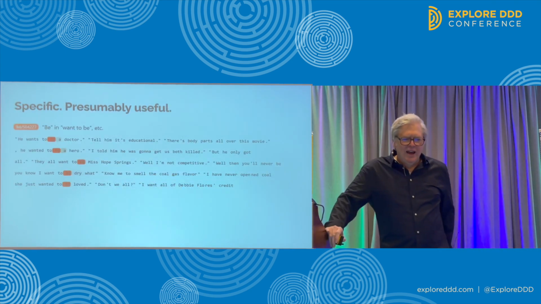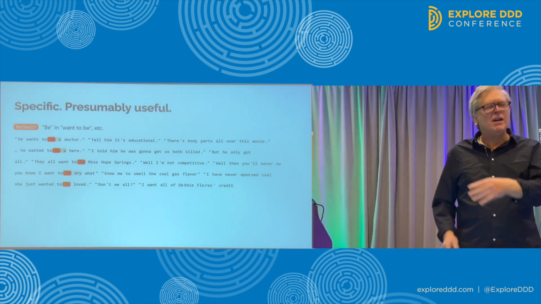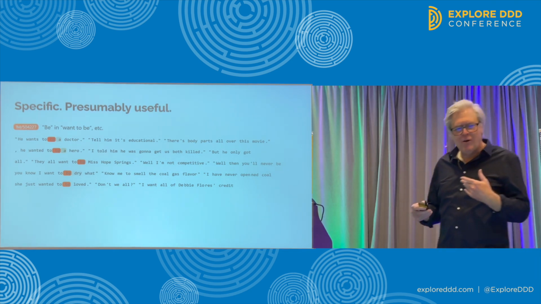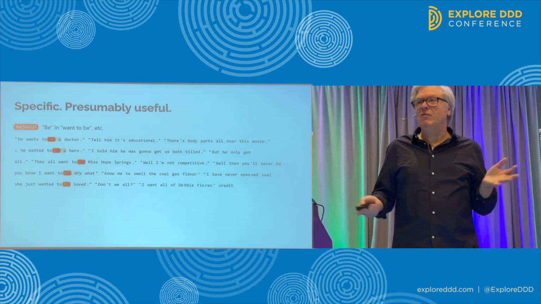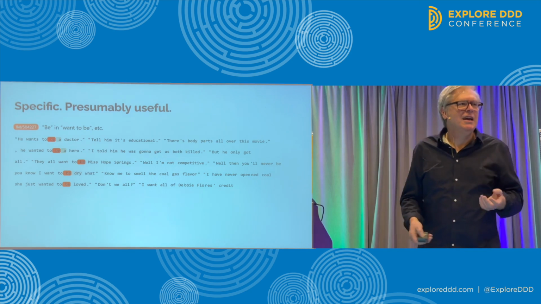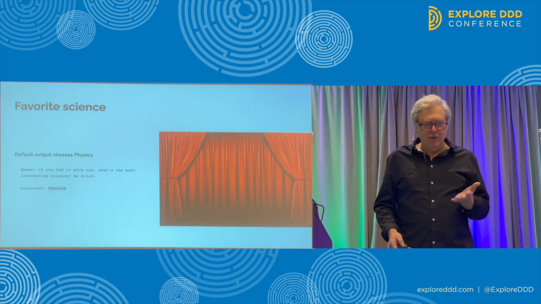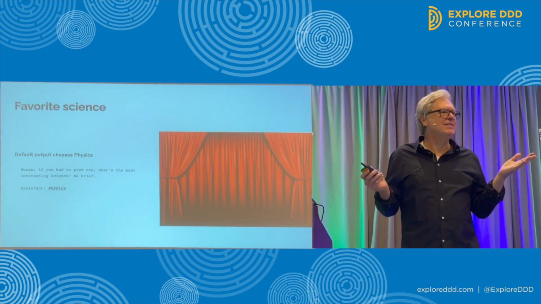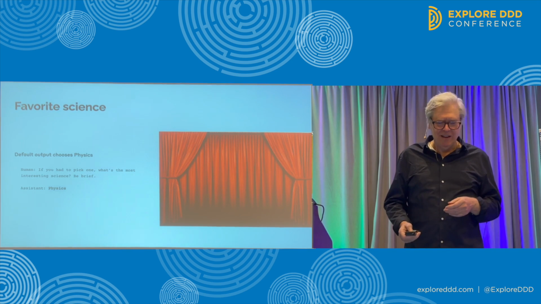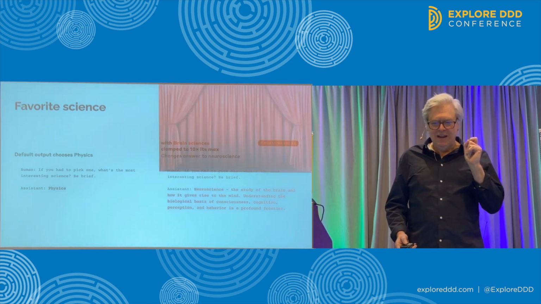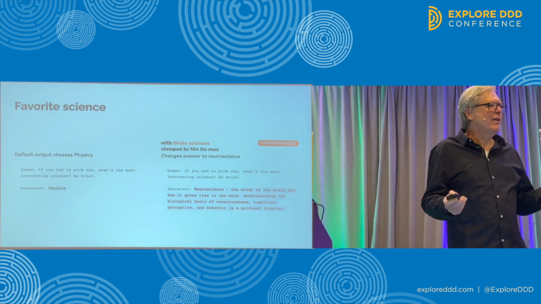So anyway, I also found it very interesting that some of them were very specific. Like, this is the word "be," but not just the appearance of the word "be." It's always in the context of something like "I want to be," or "someone wants to be." That must be very useful in predicting the next word. Right, I was saying, these features. Okay, now, if you ask the model, what's your favorite science? It will typically answer physics. But if you crank up brain sciences, it will answer brain science.